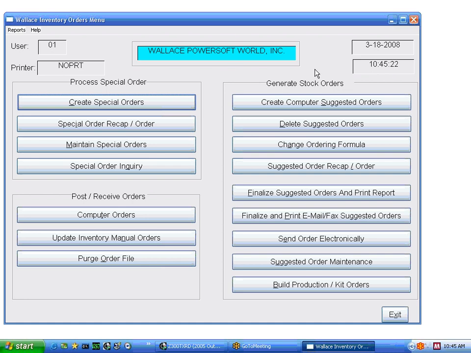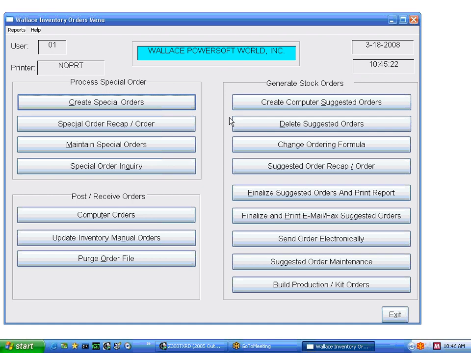And that clipboard is basically what we call a temporary order file. It's not something that's been ordered. It's something that we're just kind of looking at. We may want to order it, we may not. And we discussed that in the previous chapter of Suggested Order Recap. Well, that's looking at that temporary order clipboard. Haven't ordered it yet. We're looking at it. We may make a decision. When we finalize it, that's where we're actually going to send the order in.